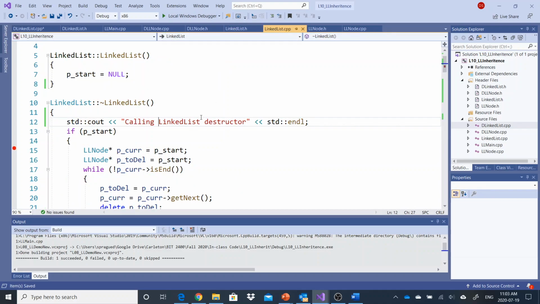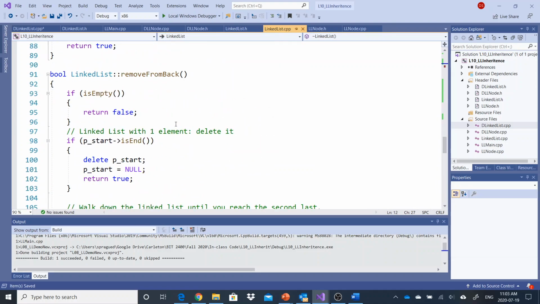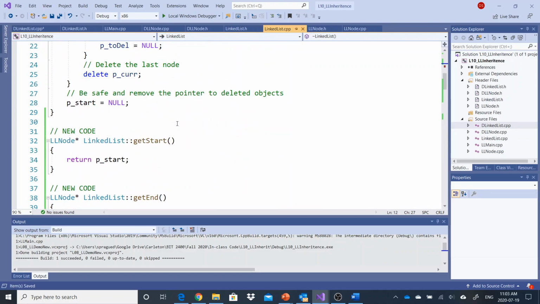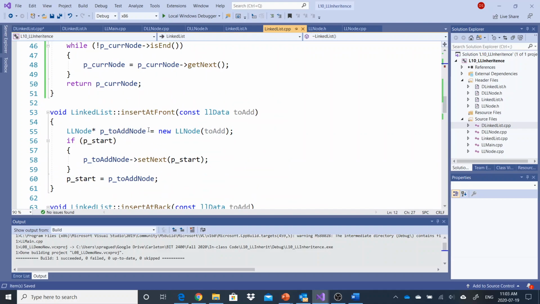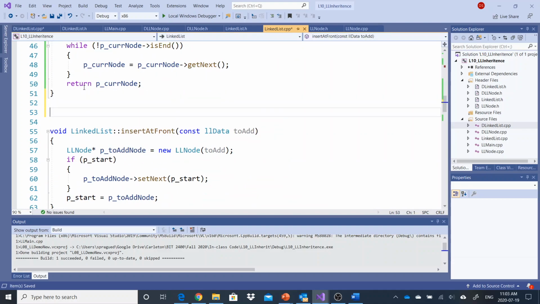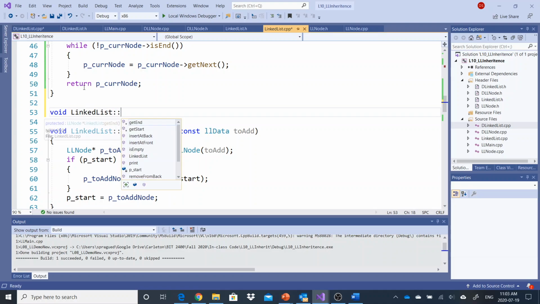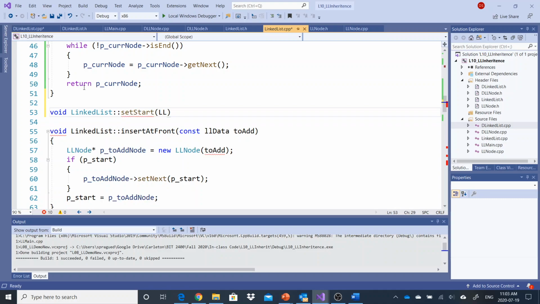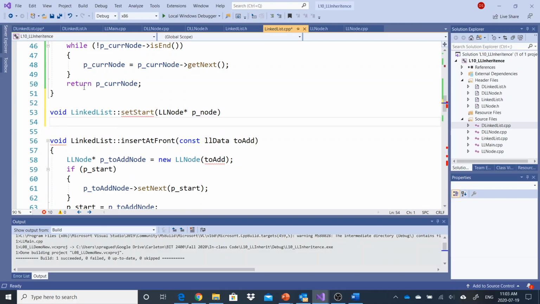I'm going to go to my linked list, this thing here. I have a section called new code, so let's just plop it down in there in the new code section. Okay, so void linked list set start, and then this is linked list node p node.